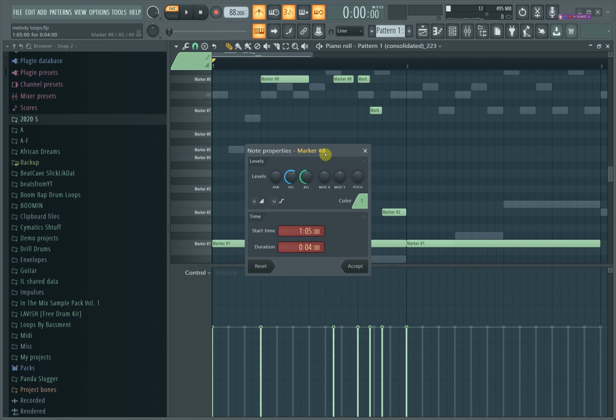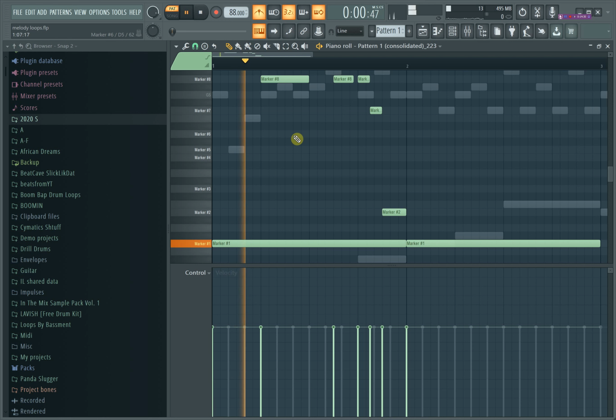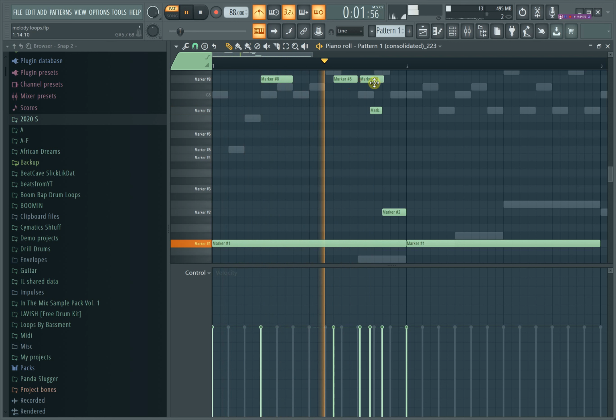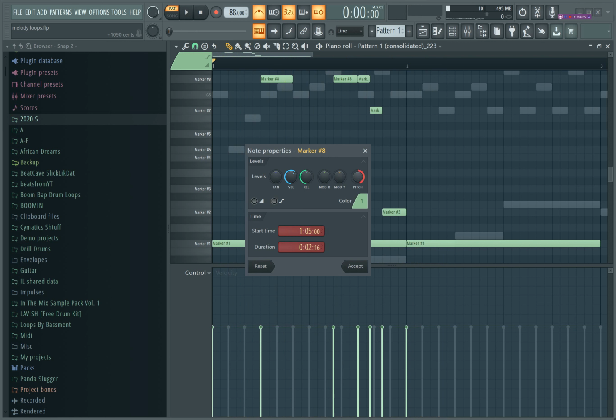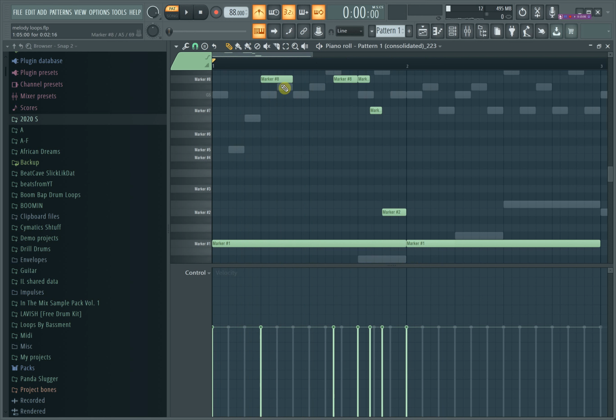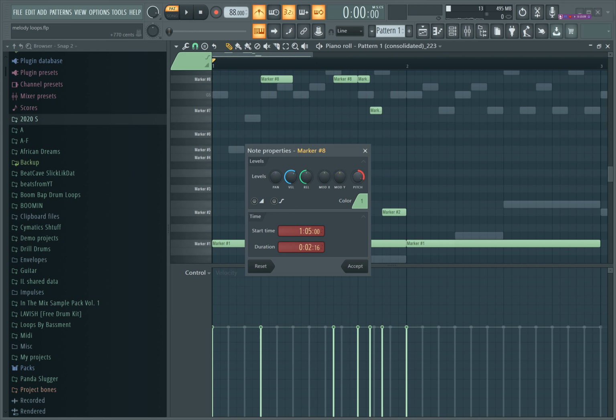Nah, that could change. Also, I could pitch this up. See, I don't like that. So I realize the pitch also changes with it, but I don't like that either. Gotta make sure it's in the pitch.